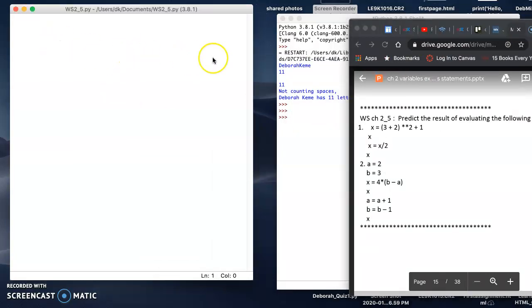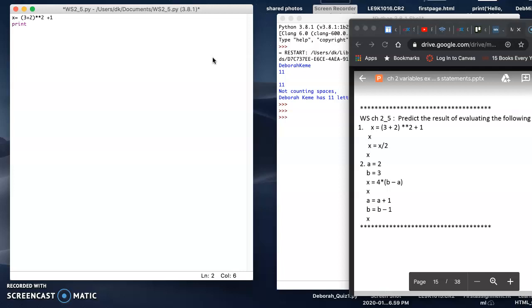So we've got x, assigning the variable x to parentheses 3 plus 2, and the double stars, which is to the power of 2, so whatever 3 plus 2 is will be raised to the power of 2, plus 1. So right there we set our variable, x, to the answer of that expression.